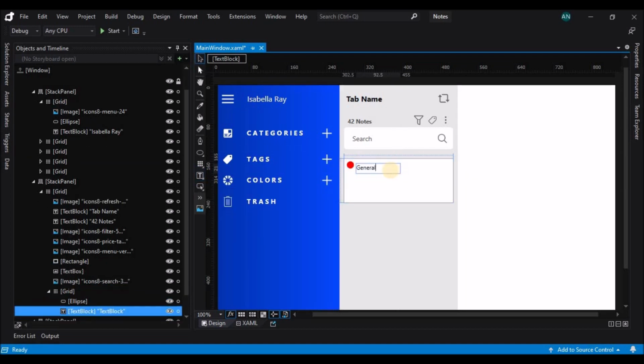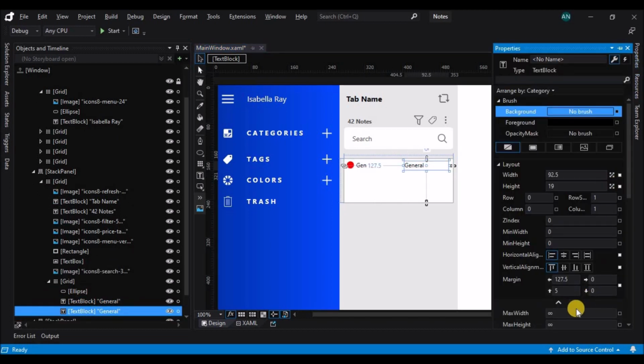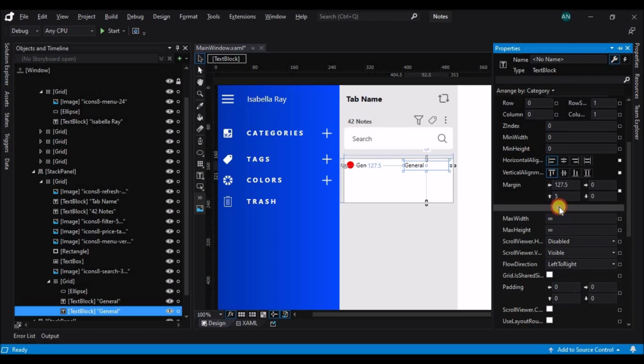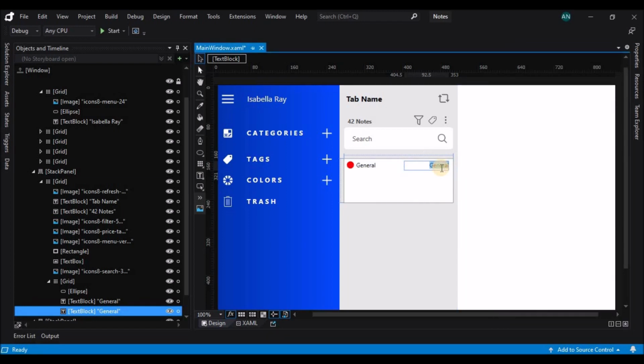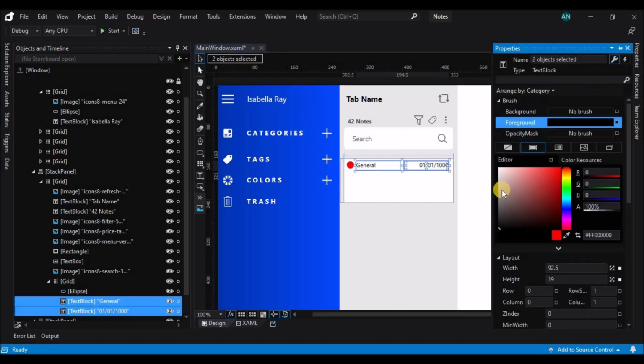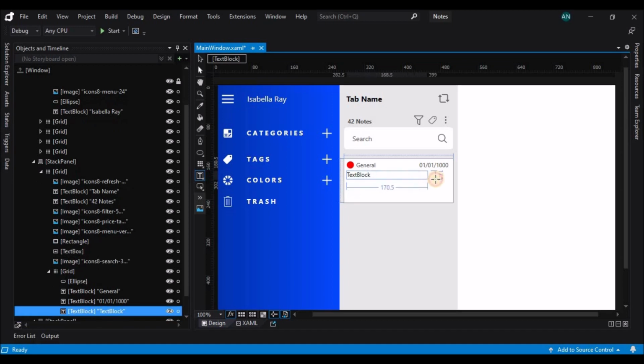But all these things will, in real time, be loaded from the database, and all this will be done programmatically. This is just a mock-up design. The main intention of this video is to show how you can make use of the storyboard to animate the side panel and its contents.